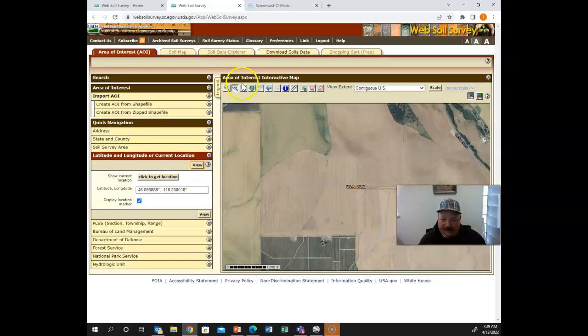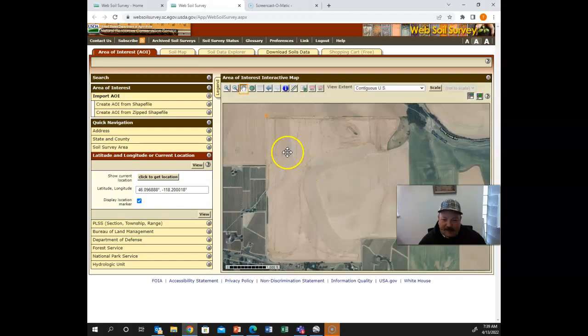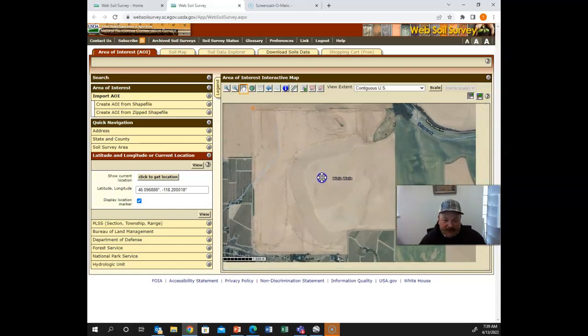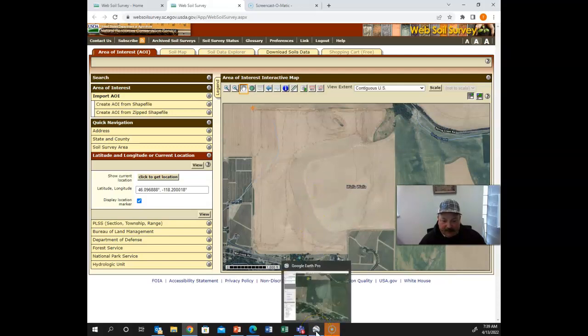So now I just have to drive my map a little bit. Again, just the functionality differences. If you want to drag your map around, you got to go grab your pan hand right there, and it's going to help you. And right there, sorry, it's not a real great color, it's kind of orange right there. It's going to show you those GPS coordinates, and that's pretty close to what we plugged into Google Earth Pro. My point came back. I can just toggle back and forth and compare the imagery that we're getting there.